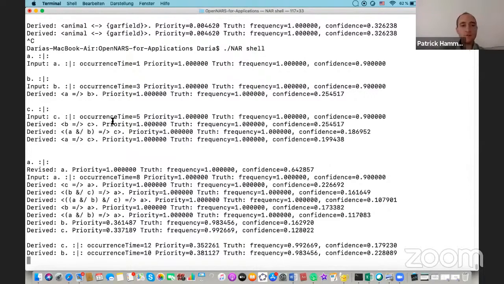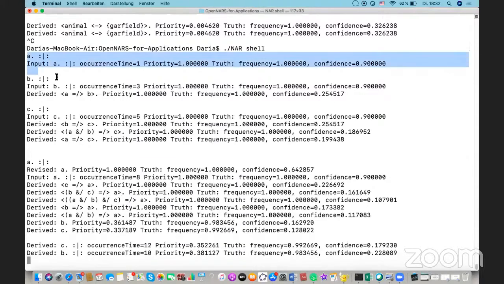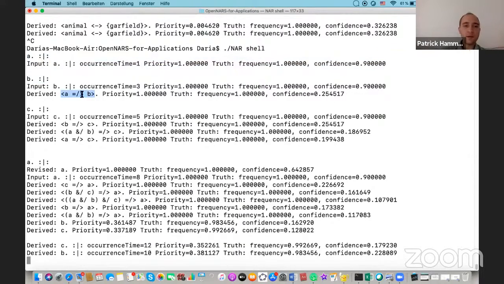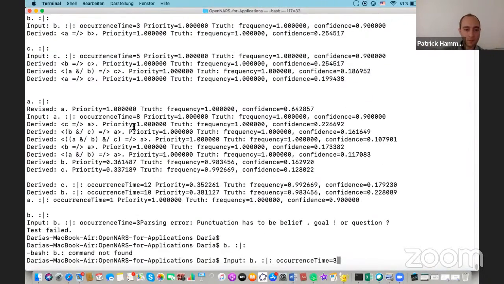Mm-hmm. So the key here is for the system to learn the timing between the events. So what's not visualized here, in every implication, there's also implicit timing information. So for instance, we entered this A at occurrence time 1. Then we entered a B at occurrence time 3. And so in this implication, there's some metadata, which is not shown here, which is +2 steps. A leads to B in 2 steps. And so if I now enter A here, which was occurrence time 8, because the reasoning system has already done some inference steps, the internal clock has progressed to 8. So now it needs to take into account that there is a difference of 2 here between, oops, what did I press?